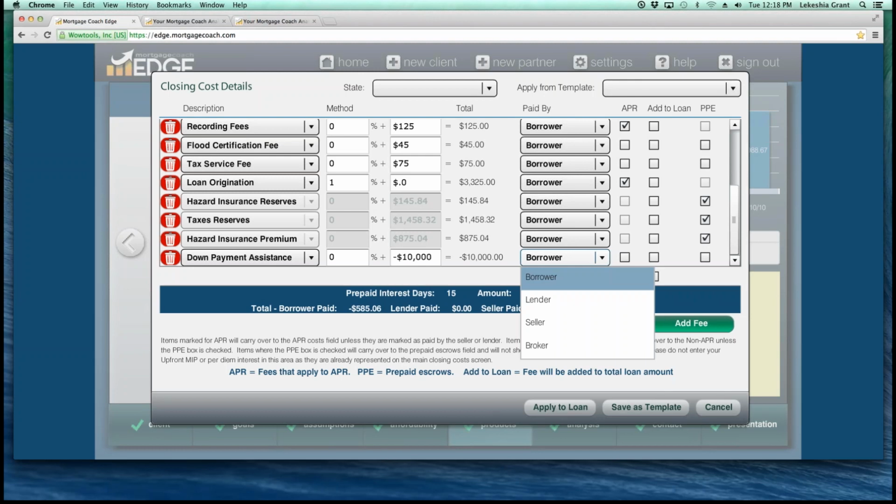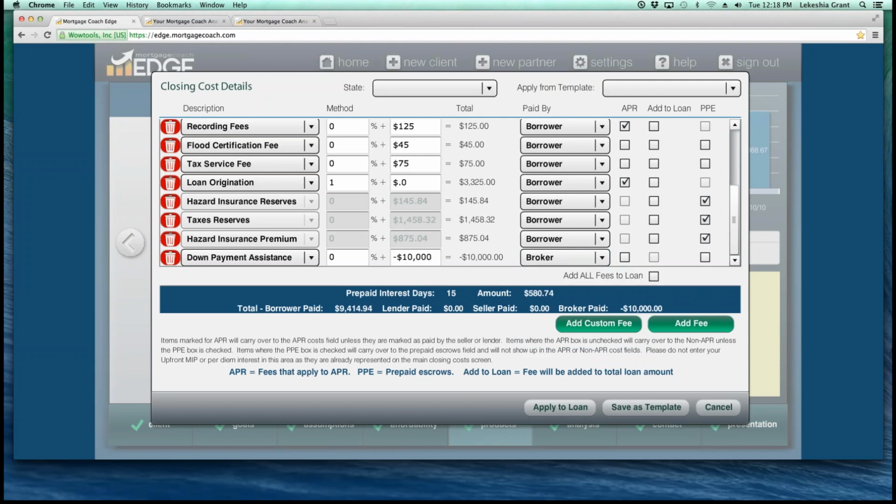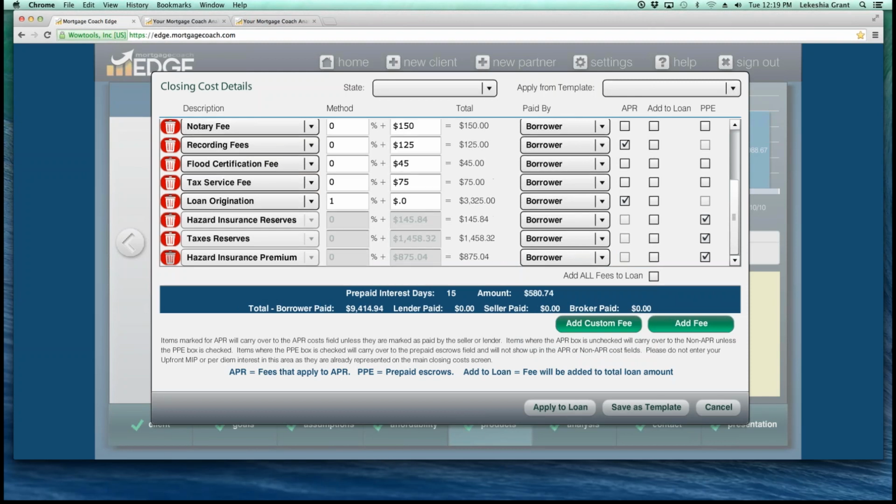Now it may be coming from a city program, so you don't have city listed here. I would just select broker, and then when you're explaining that fee on your audio recording, or when you're having that conversation with your borrower, just let them know that that broker fee is actually from the city. Once you tab out of that fee, you'll notice that fee has been removed from the borrower, and now it's being applied towards the broker or outside party that's actually paying for that particular fee. If you decide you don't want that fee in there, you can always click on that trash can button, and it will remove the fee just that quick.